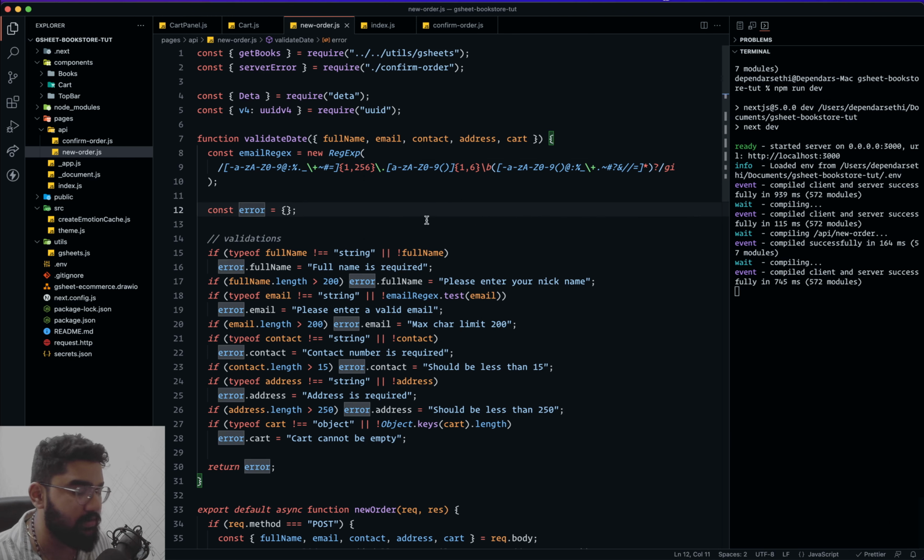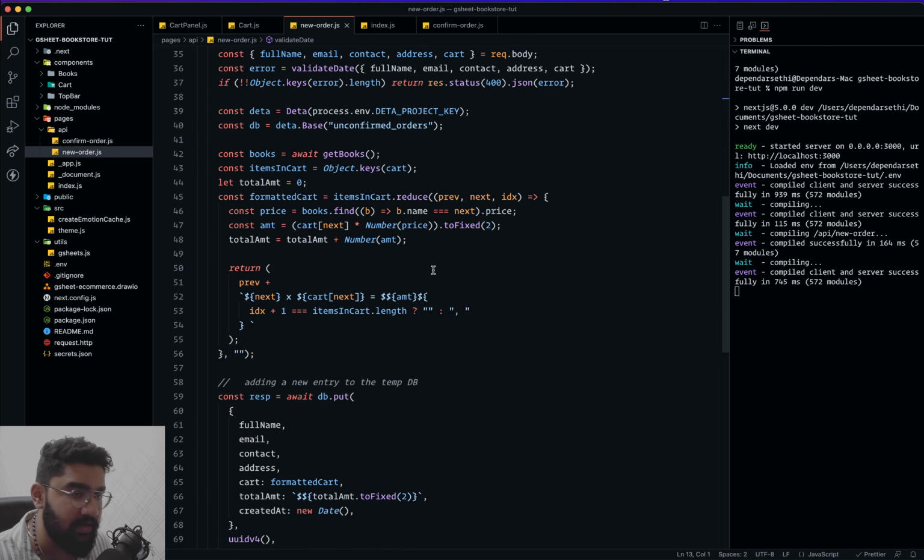Now the thing is that as I stated that we need to send mails 2 times. One, the confirmation link, the other one once the order is confirmed. So in regards to that, let's create a function, a reusable function, which we can call with the respective information, and the rest of the things will remain the same as in the node mailer configuration. Now it's going to make sense once we do it.